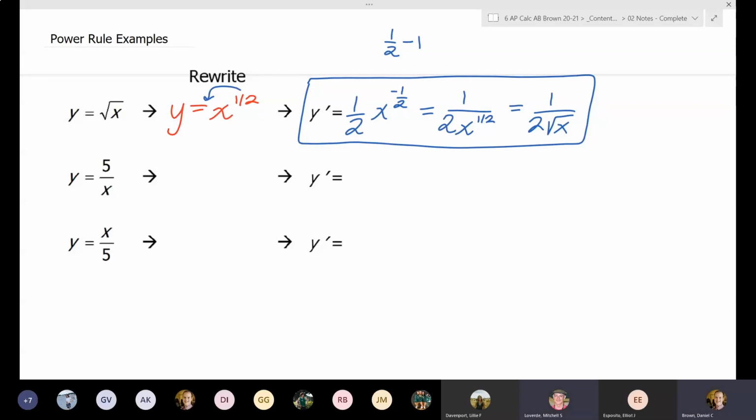Oh, no, okay. So this second one, one thing you want to be careful about when you're doing derivatives is whenever you are dividing or multiplying by things, you can't always just jump in and use a rule. For example, in this second one, this is 5/x. Whenever you have x in the denominator, you can't just take the derivative of that x in the denominator. It doesn't work that way. You want to be able to rewrite it so it looks like x raised to a power. So if I want to rewrite this one, it might help you to think of this as 5/x to the first power. How can I rewrite that problem so it's more friendly to use with the power rule?